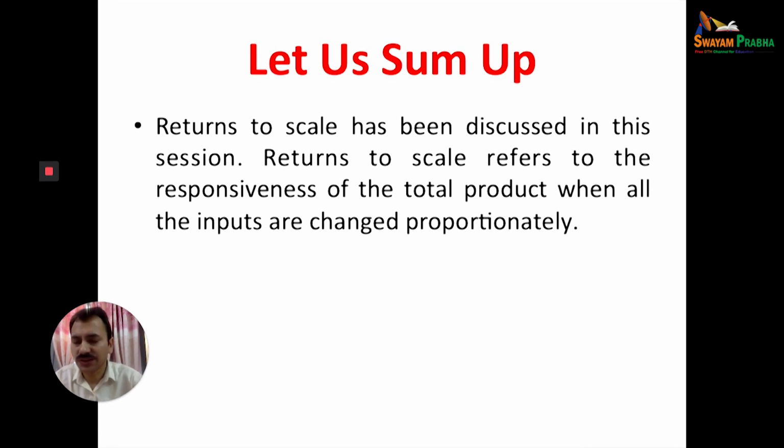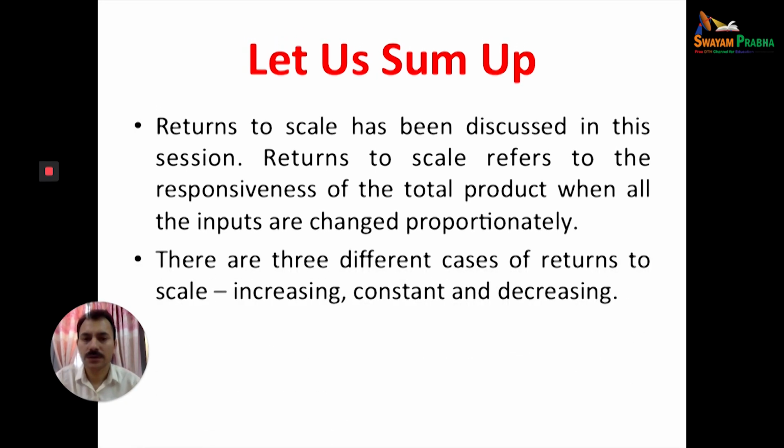There are increasing return to scale: the proportion at which the input changes, output will increase more than that proportion. We can say increasing return to scale. The proportion at which input changes, output changes in equal proportion, then we can say constant return to scale. And the proportion at which input changes, output increases less than proportionately, that we can say decreasing return to scale. Increasing, decreasing, and constant return to scale.